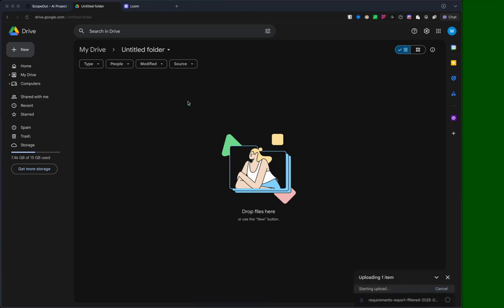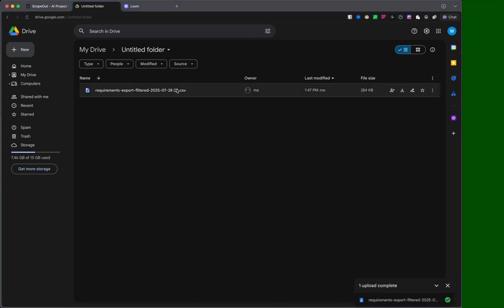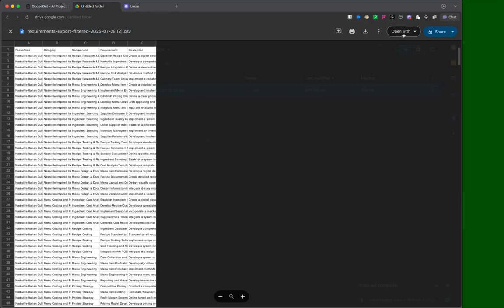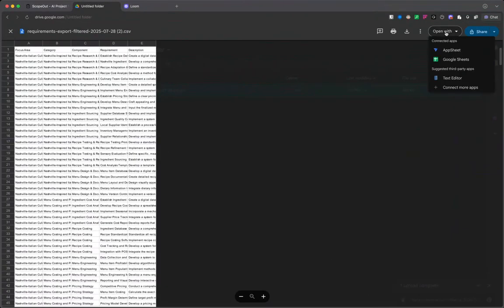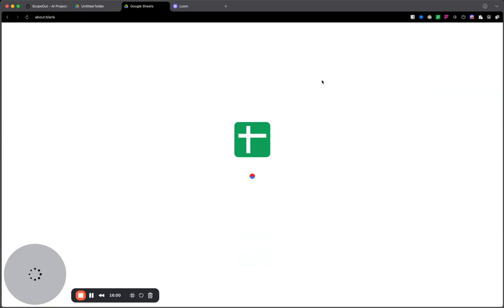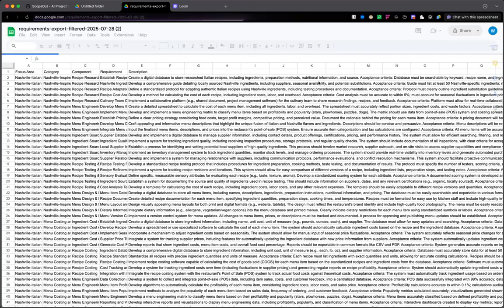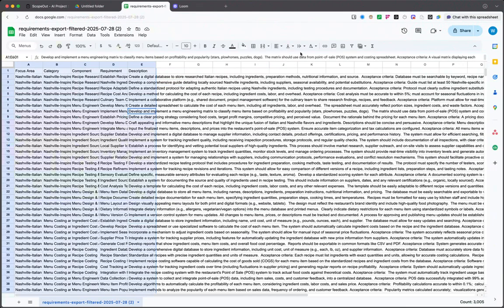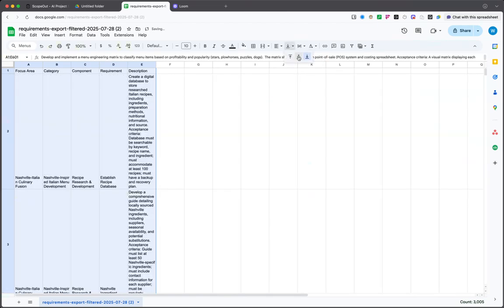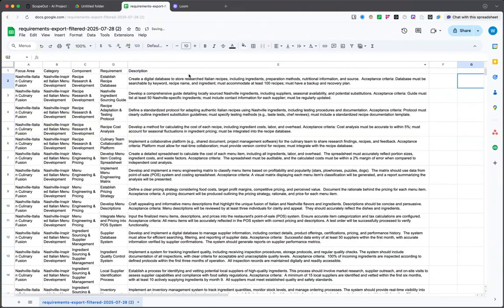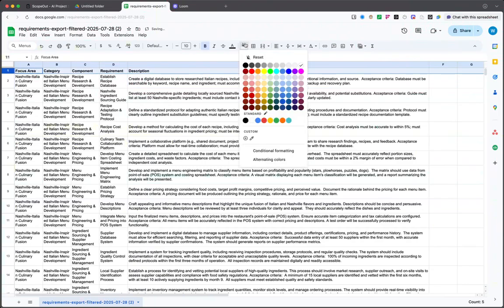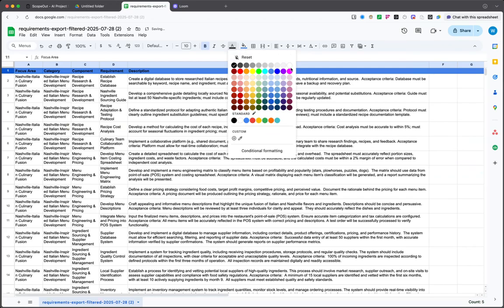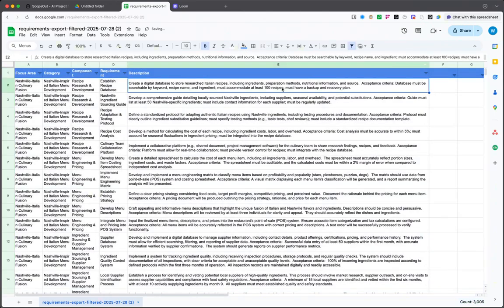We'll open up this spreadsheet with Google Sheets. And it's just a CSV, so we'll clean it up a little bit. Amazing. And then we do a fun little filter at the top. And boom.